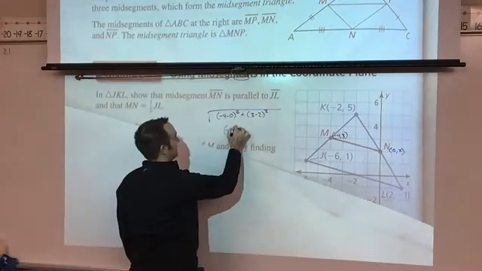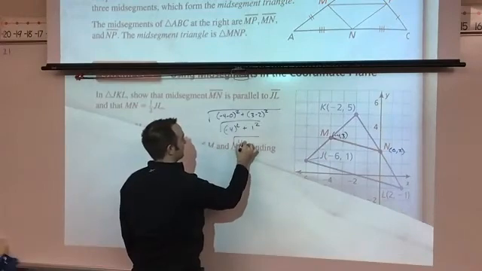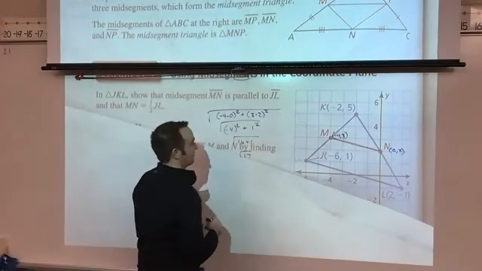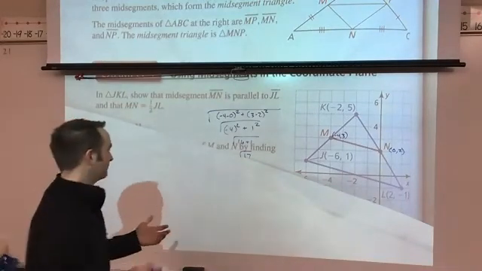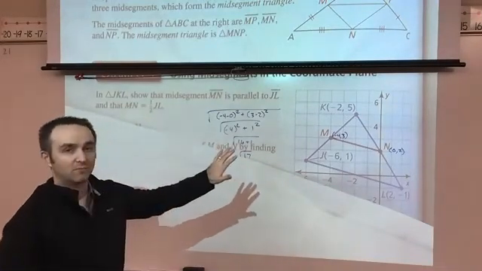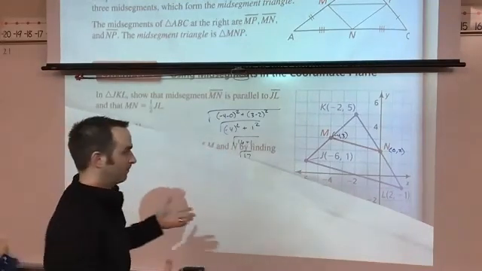That's going to give me a -4 squared plus a 1 squared, which is going to be the square root of 16 plus 1. I'm looking at the square root of 17. Now, you could put that into a decimal, or we could just leave it as square root of 17. Okay, either way. I'm going to leave it as square root of 17.